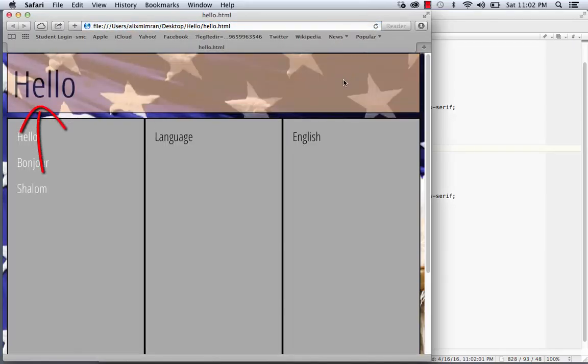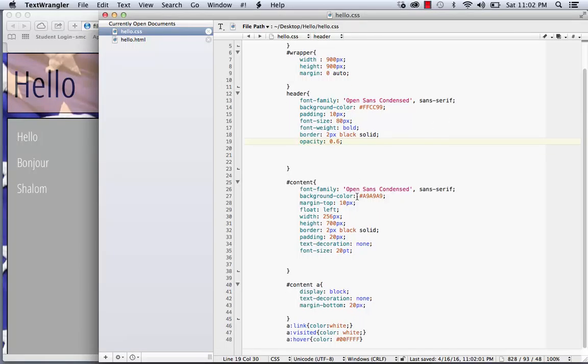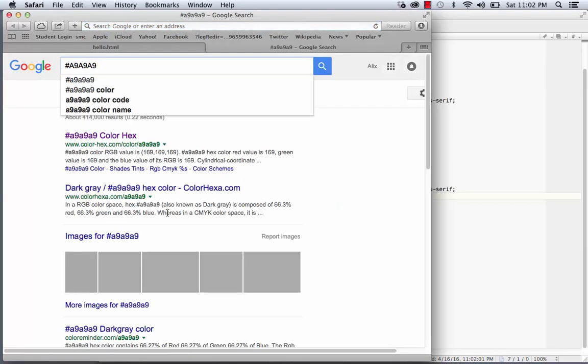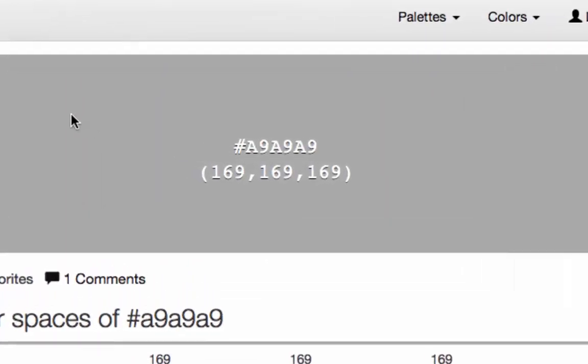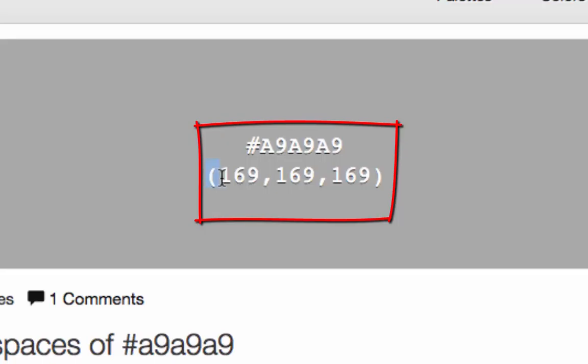Depending on your web page, this might not be ideal, which is why you may want to use the RGBA hex colors to have this effect without making your text hard to read. To do that, you want to find a color you like. I like the light gray color I have, so I'm just going to copy and paste the code into Google to find the hex code. If you haven't picked out a color yet, you can just Google HTML color codes, and the hex code is normally provided also. Notice it gives you both the RGB color code as well as the hex color code.